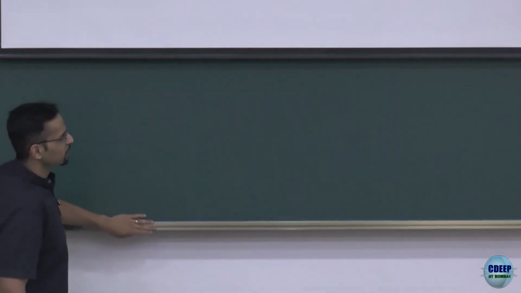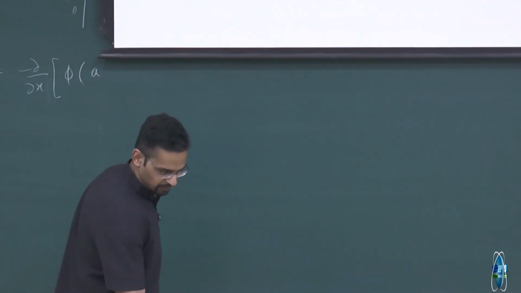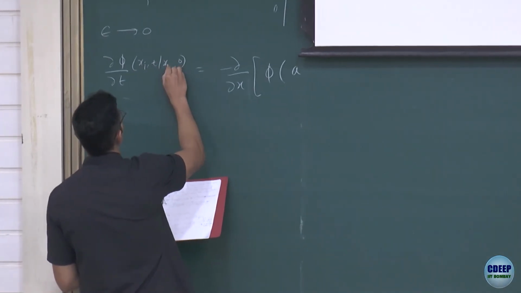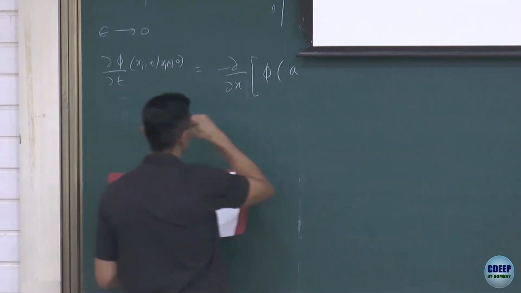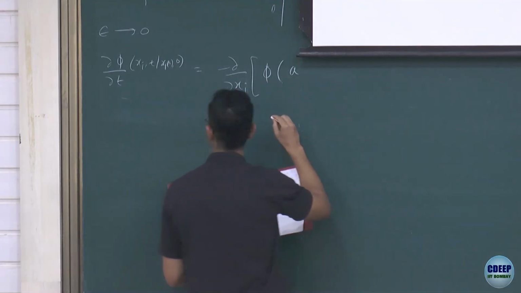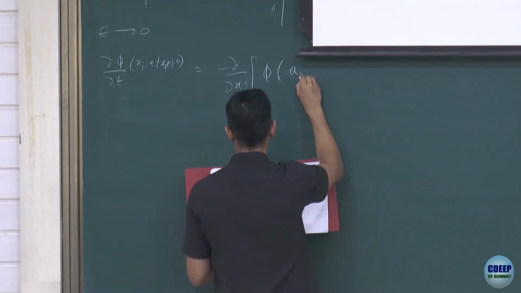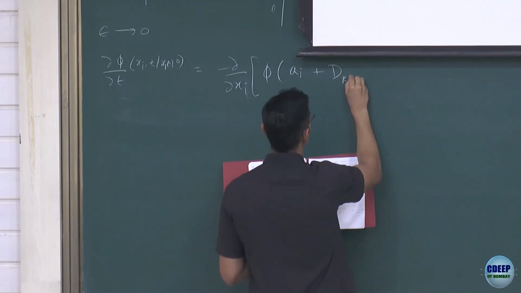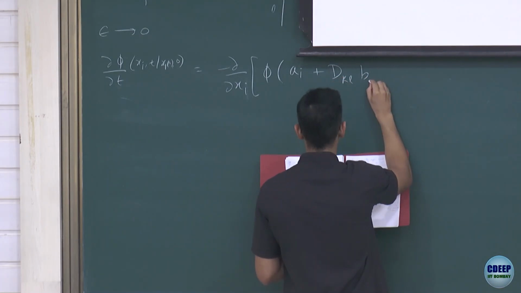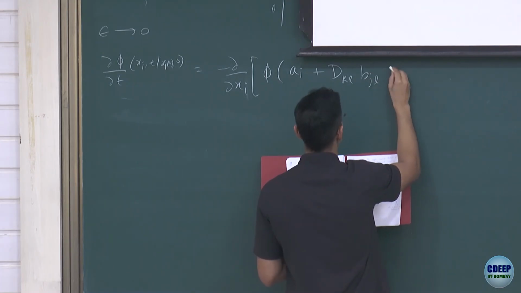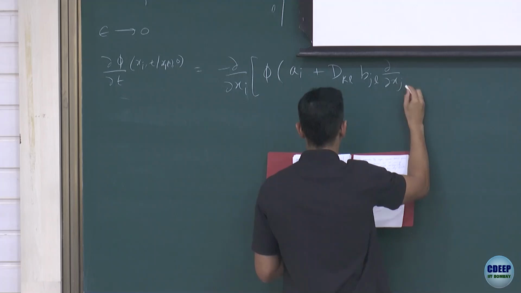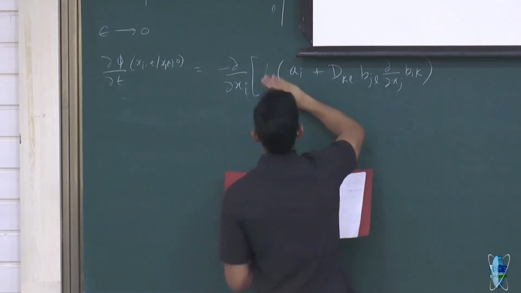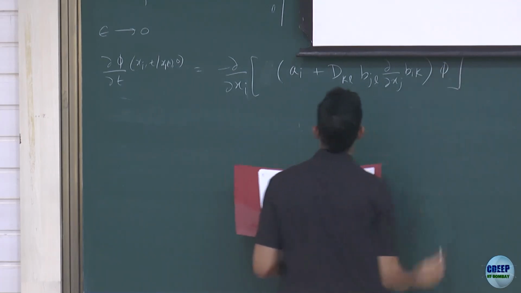Okay, so let me write the formula now for having a vector of x's, just so that you have the general result. So this is indeed xi and xi at 0. So now D you see comes in just like before, but now it's a matrix, right? So it has two indices. The B is there like before. Okay, so this is the drift.